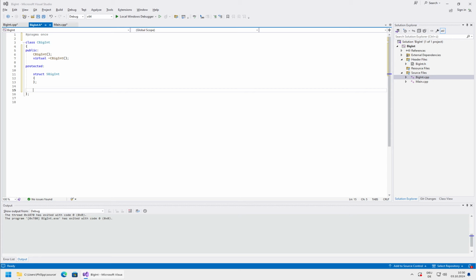We'll just call it sbgint, and we will need, of course, now a pointer that points to it. And we initialize it with null. So in modern versions of C++, you can put the initial values directly where you define your variables. In older C++ versions, you needed to have all this in your constructor, but I find this much more convenient. Okay, so our big int internal structure will of course need to contain a couple of fields.